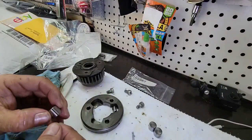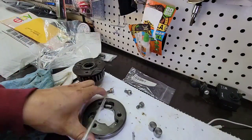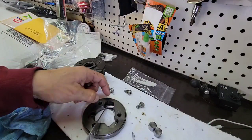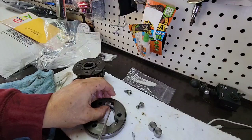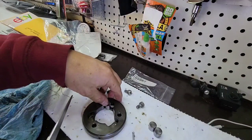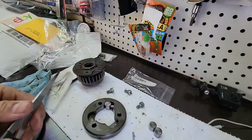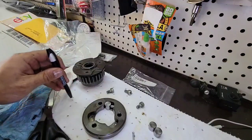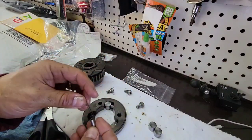So what we are going to do is to push inside. We push it, we put the barrel. So as you can see, this is outside the diameter, and when you start the motor, or when the motor is spinning, it goes back and doesn't interfere with the circumference. So we do the same with the other one.